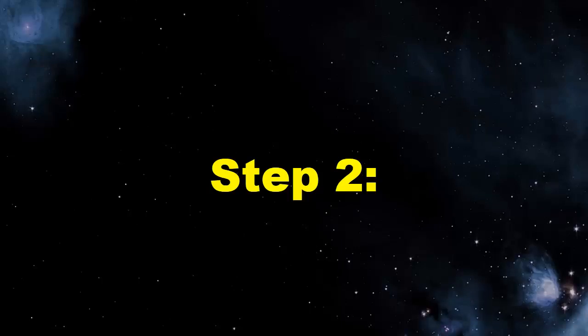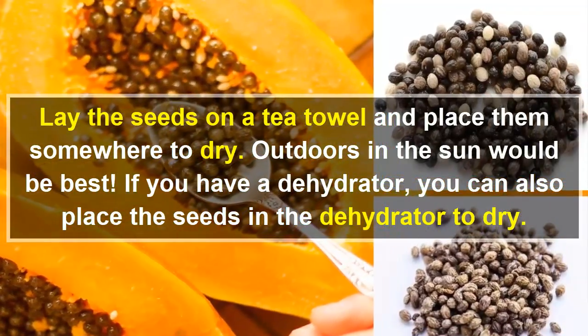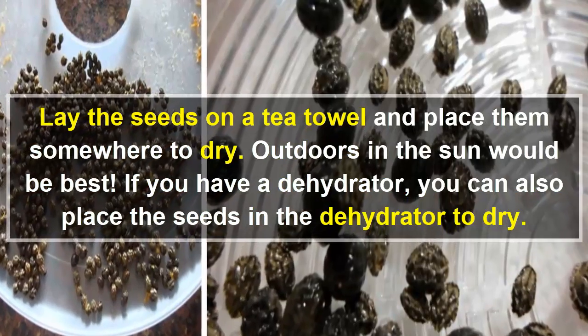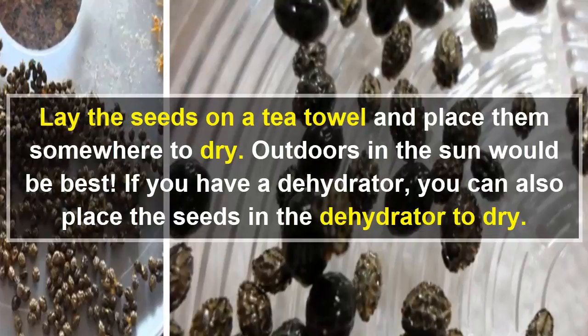Step 2. Lay the seeds on a tea towel and place them somewhere to dry. Outdoors in the sun would be best. If you have a dehydrator, you can also place the seeds in the dehydrator to dry.